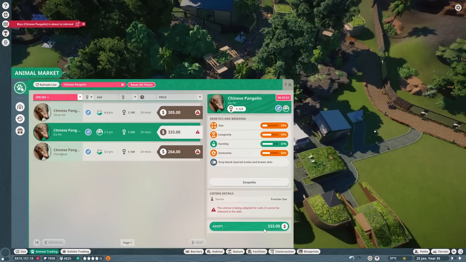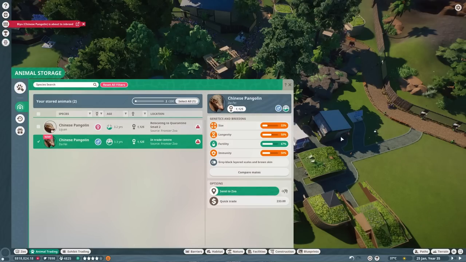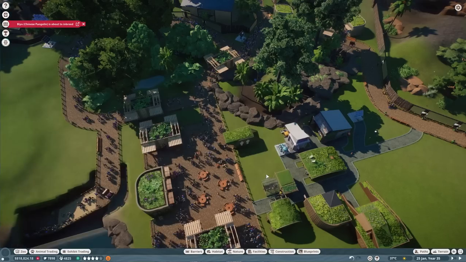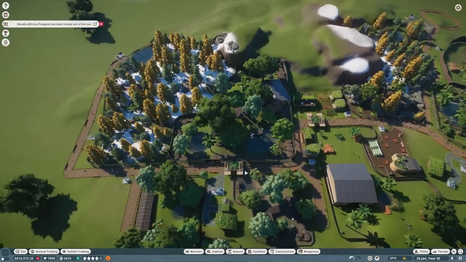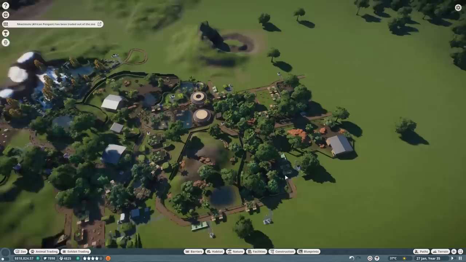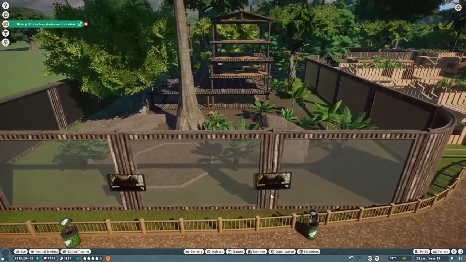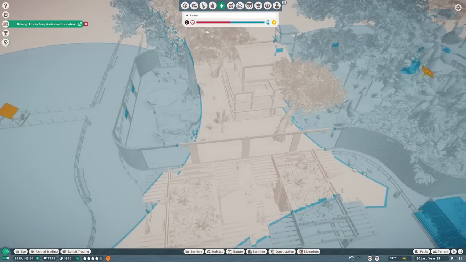Let's get the three-year-old one and then send them to the zoo as well. Okay, so they're both going to go to quarantine. They'll be in the habitat soon. Once they're in, they can start breeding again. Although it's only going to be one female, but you know, it's better that they have friends than they're lonely, because that would be horrible. I wouldn't want them to be lonely.